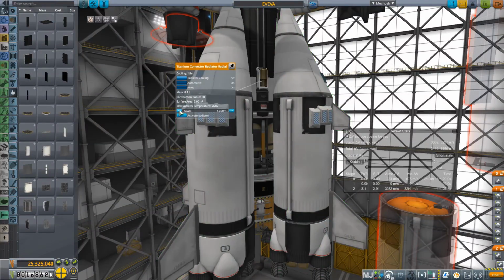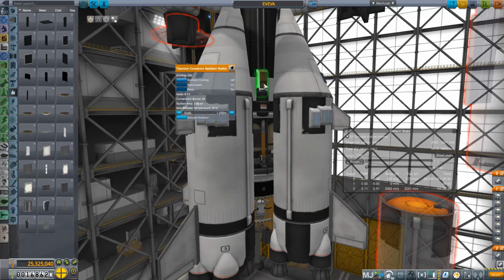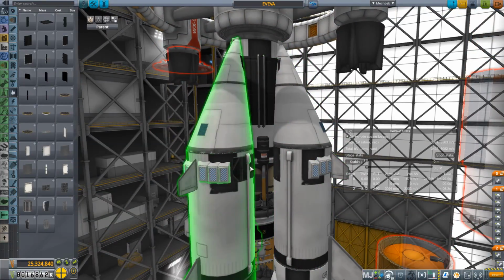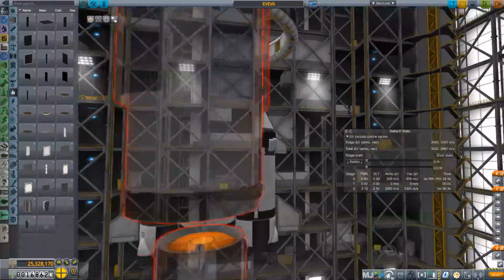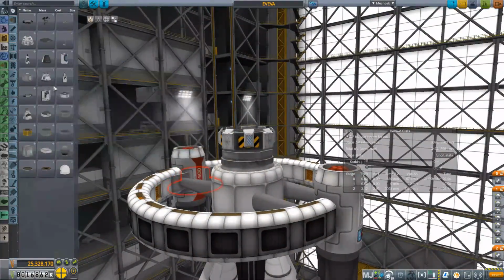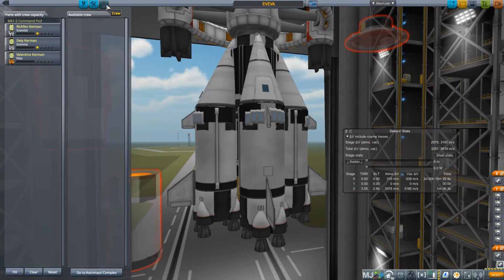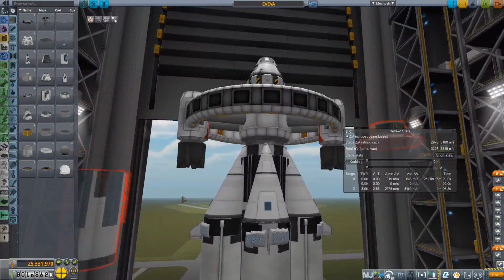No, twice too much. That doesn't actually give enough. Oh, let's try these things. Oh, that looks nice. Oh yeah, let's put tons of those on there. Nope. I only have 2 scientists. I need an engineer. So I'll have to get an engineer eventually.